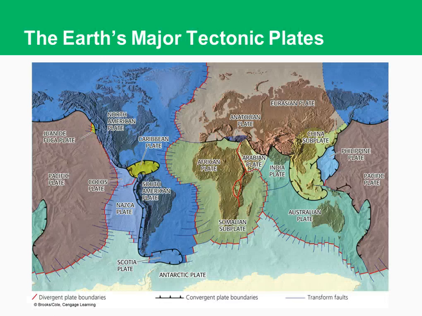Okay, this slide shows us the Earth's major tectonic plates, and if I were you, I would learn at least one specific example of each of the four types of boundaries I was telling you about. Okay, so the first one I'm going to show you. Since we live in North America, let's talk about this a little bit. On this graph, I'm not sure if you can tell, but the divergent boundaries are the ones with the red line. Convergent shows you, this looks like a little shark's tooth part right there. And transform faults, it's hard to see on here, to be honest, because they're just black or gray lines.